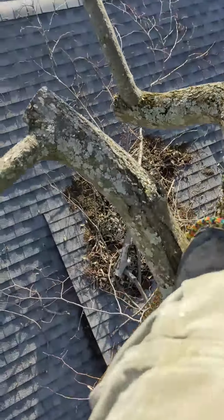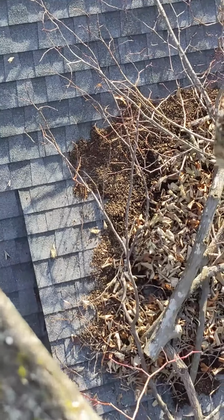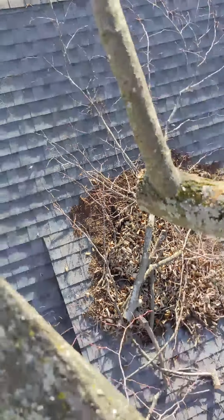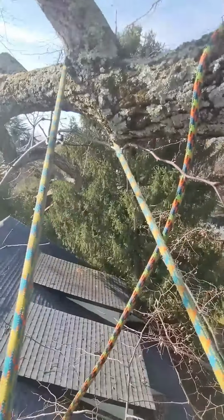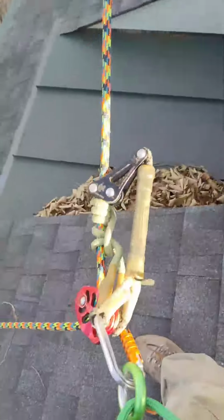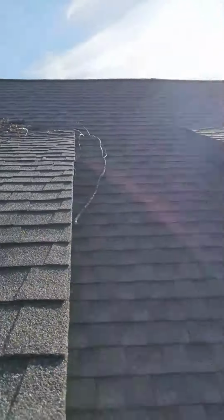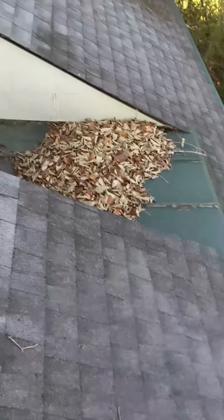Sweep off all the leaves and all the stupid stuff. So these lindens, they drop these little seeds. And they're hard. It's like walking on marbles on the roof, which is why you always maintain good work positioning. Hey, wait a minute. You're not in the tree. You're on my roof. Another disclaimer. Not me. It wasn't me. Gotta clean those out too for Grandma. Make her happy.